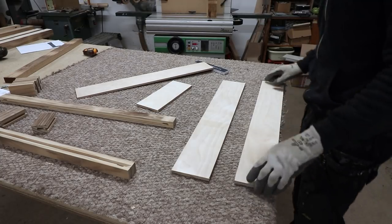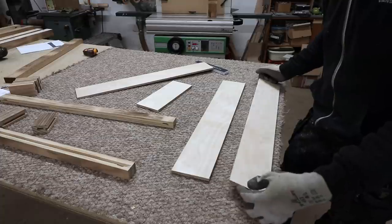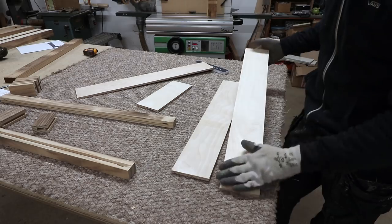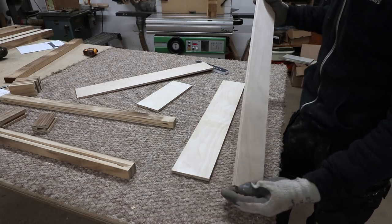So they're cut to size. I'll just quickly give them a sand and pop some paint on them, and then when I come back in the morning they're ready. I can just denib them and I'll glue them into the frames.